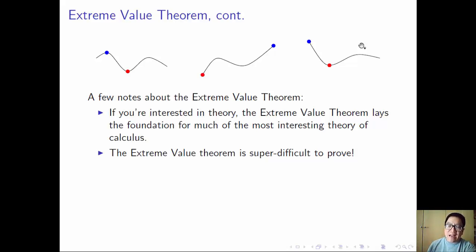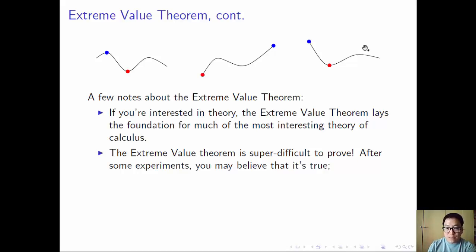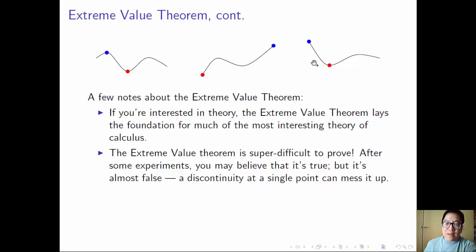It's actually wicked hard to prove, as we say in my home state of Maine. It's super difficult to prove. After some experiments, you may believe it's true. Well, look, there's 3 experiments right there. It works, great. But it's actually almost false, is the thing. A discontinuity at a single point can mess it up, and here are some examples.